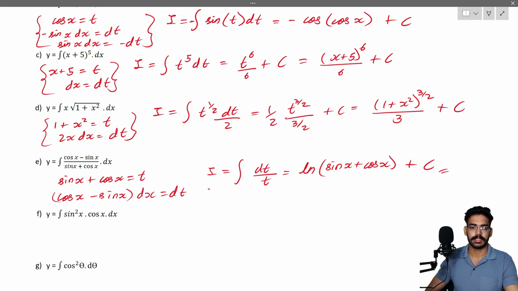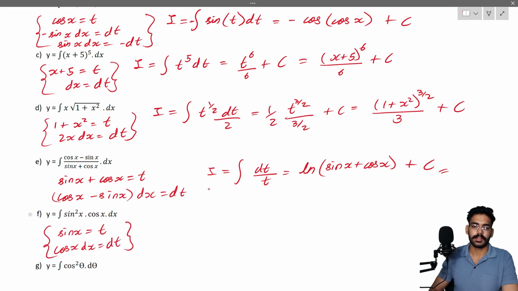Now let's do this integration. So what can I say? Sin square x into cos x. Okay, so one method is you just expand this, then you will get something, but we will go with the substitution method. Then also you will substitute only. If you expand this and resolve other things, you will also get it, but still what we will do here, we will substitute sin x directly. Sin x equal to t, so cos x dx is equal to dt.